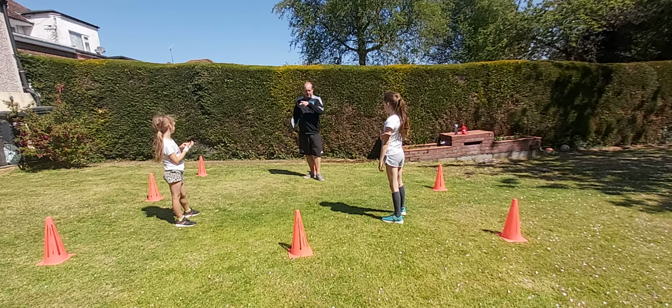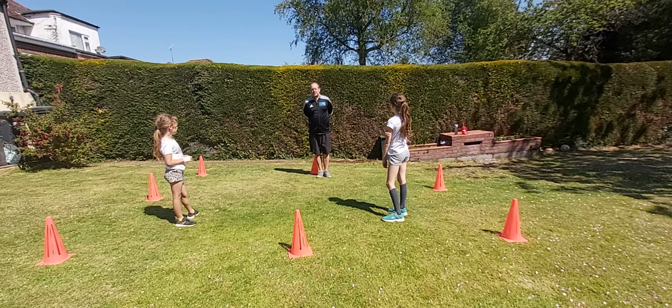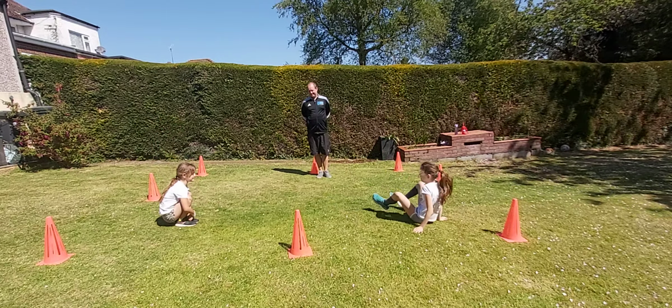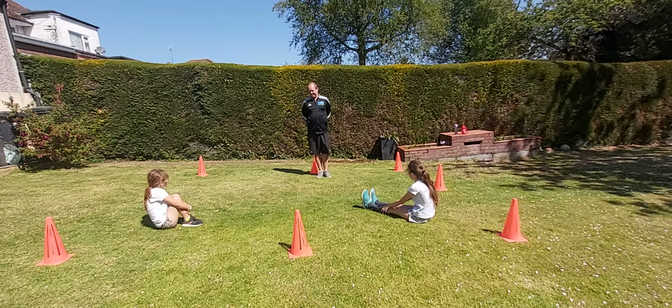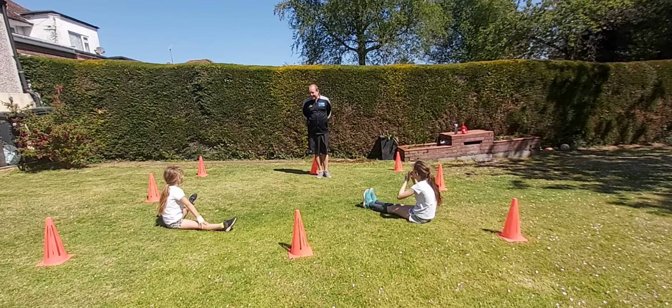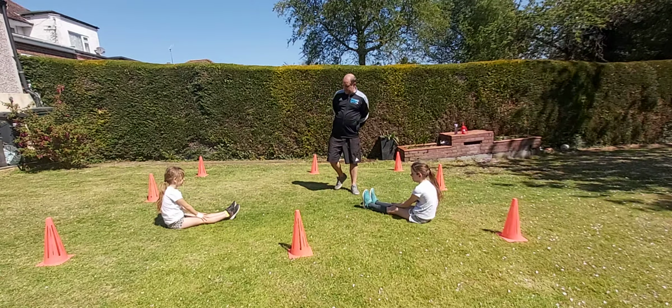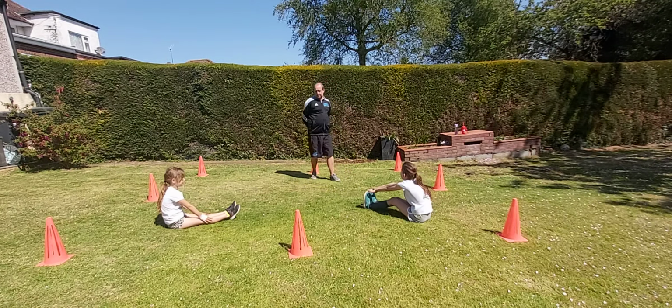Test your memory from 2 weeks ago. Andy says, first one to do a pike position. Barrel. That's sort of a pike. Who's going to get the points though? Because they're both pikes, but they're not the best pikes.